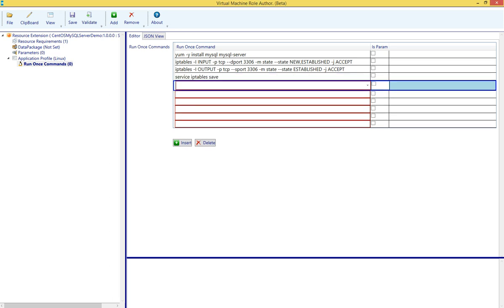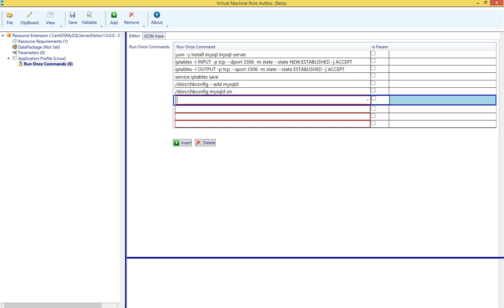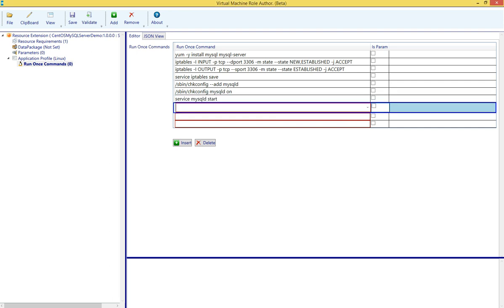Next, I add a series of commands to account for the MySQL Server service, the daemon. And finally, I go ahead and make sure that the MySQL Server service is started in the machine. Now, when MySQL Server is installed, the default root account password is going to be blank, and I don't want to allow that, so I'm going to ask the end user to provide a MySQL root password, and I'm going to use this command inside the guest to set that password.